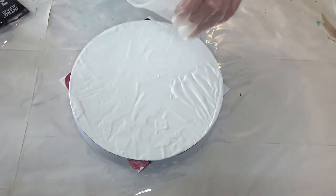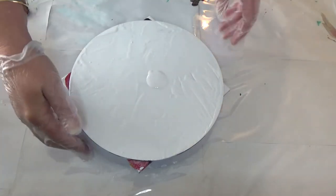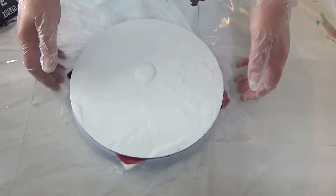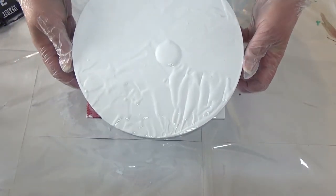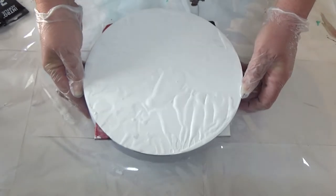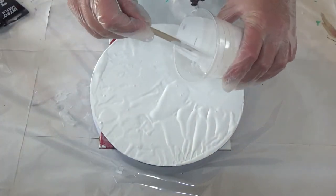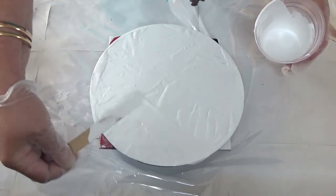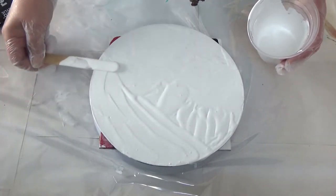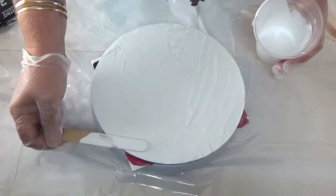Okay, so I think what I'm going to do is give this a spin. See if it actually goes anywhere. It might actually be a little bit too thick to spin. I think that this Derivan, like I said, is very thick and it dries very, very quickly. As you can see, it's already thickening up and drying. So you just have to try and work a little bit quicker. I'm just going to try and level it a bit more.